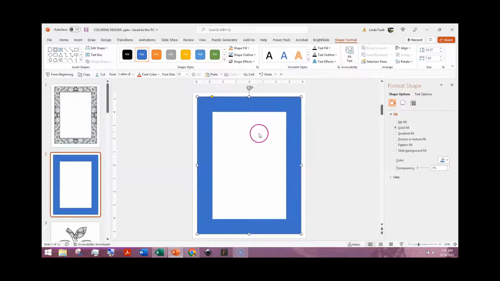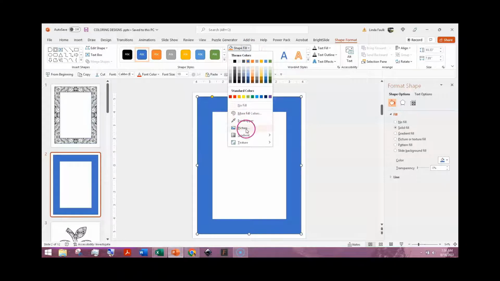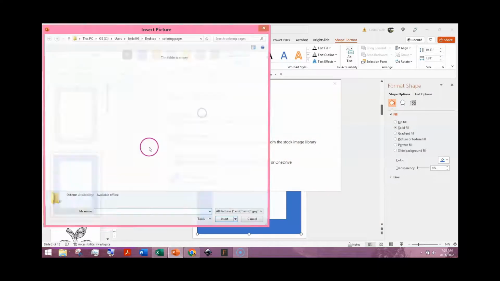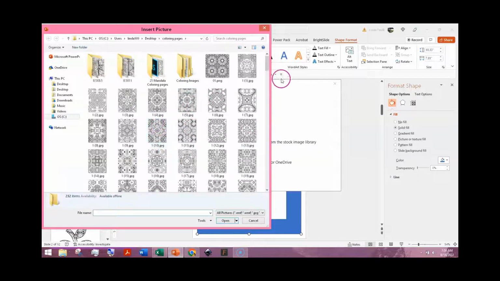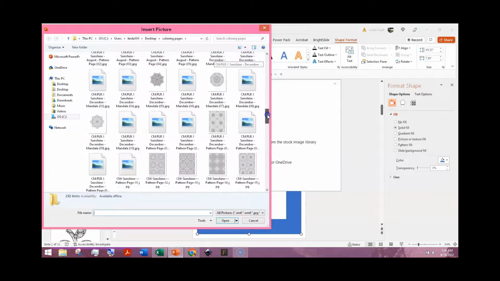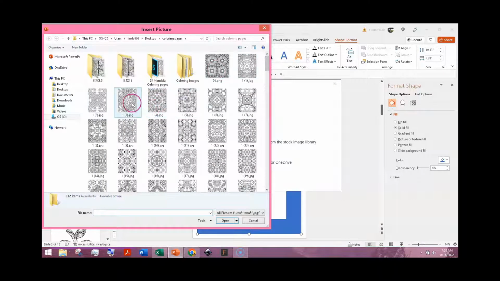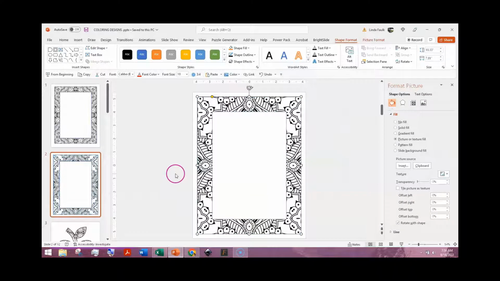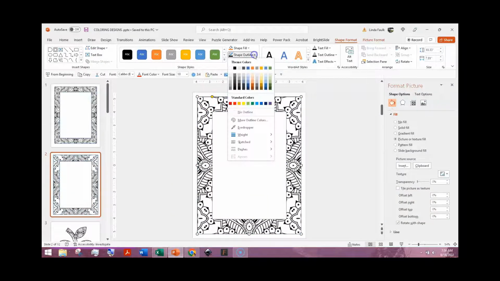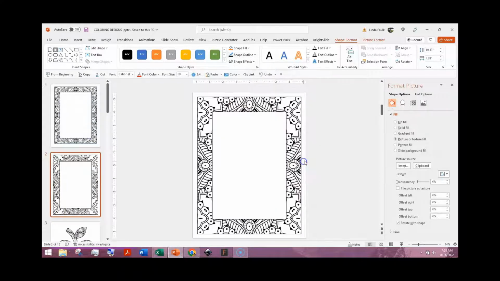For coloring, you could put another coloring image inside. In fact, I'll show you in a minute another coloring image you could put there, and then because it's a shape we can fill it with our paper. We're going to go to a file and find some paper, and we know we have lots of coloring images because we're getting at least 25 a month plus some images that people share for free, and that looks great. And so I'm going to go to an outline, and for coloring pages an outline is almost a must, otherwise where it's white it kind of bleeds in and then you get this strange kind of configuration. So you could do that and put another image in the center.